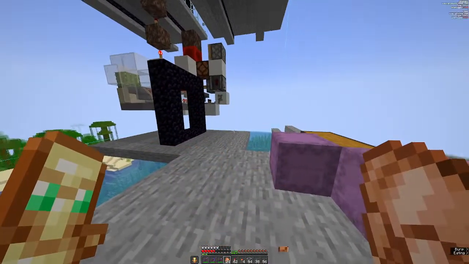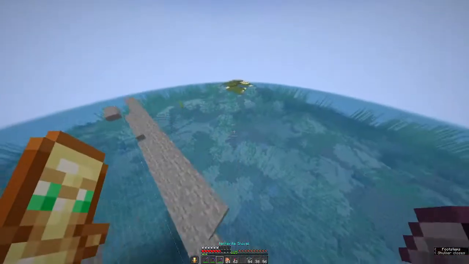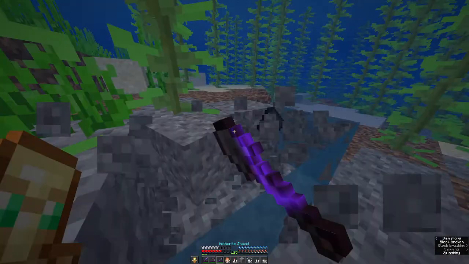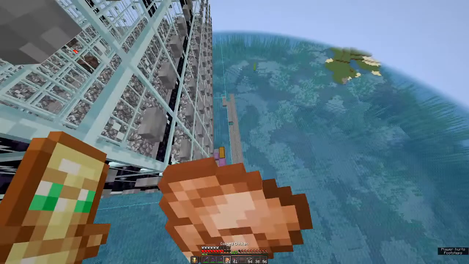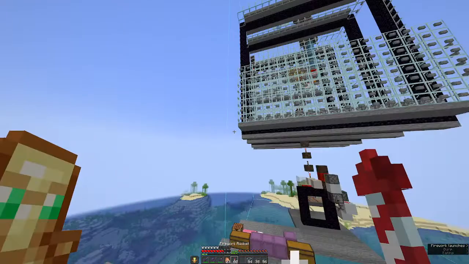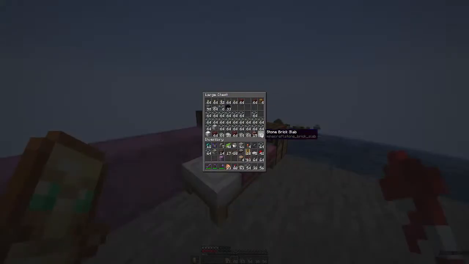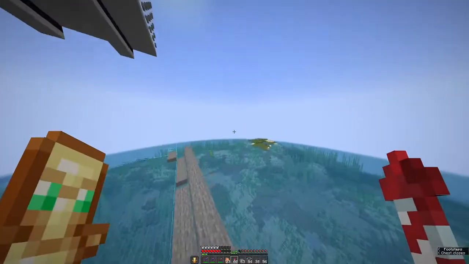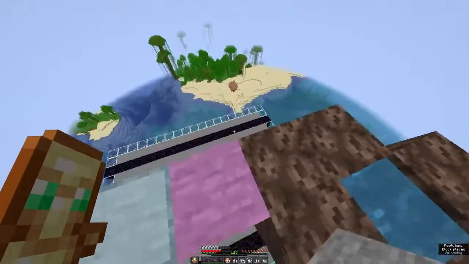I almost used a rock, thinking I was still in there. There we go. I need flint and steel for the portals. Actually, let's probably finish the farm before we move anything. There we go. Perfect landing. Okay.